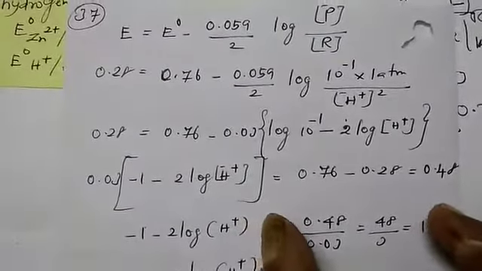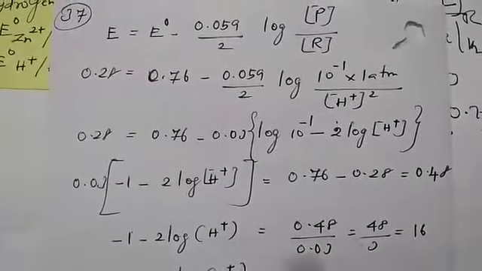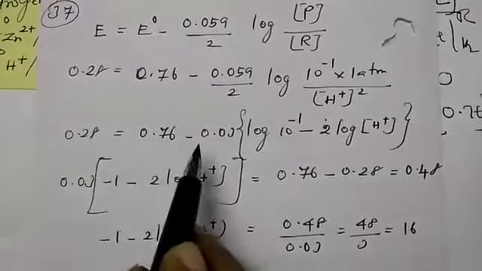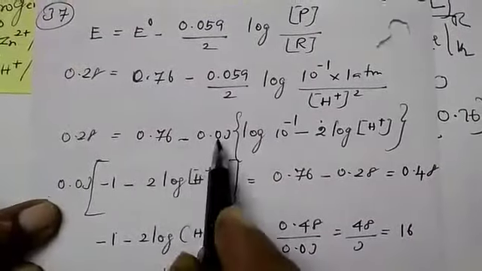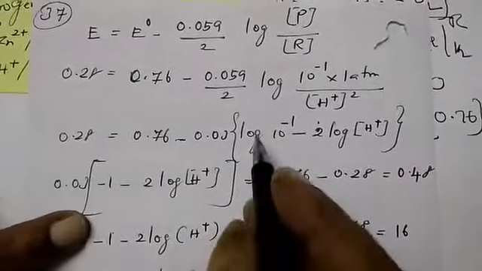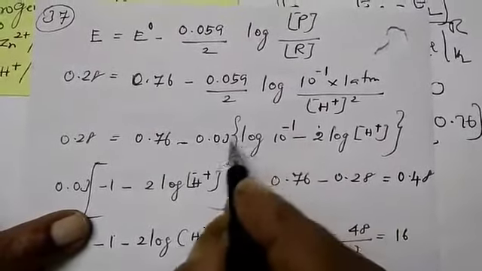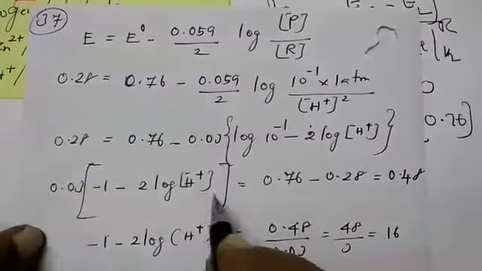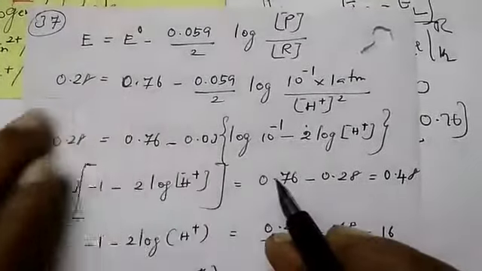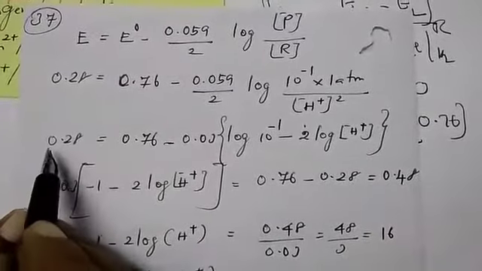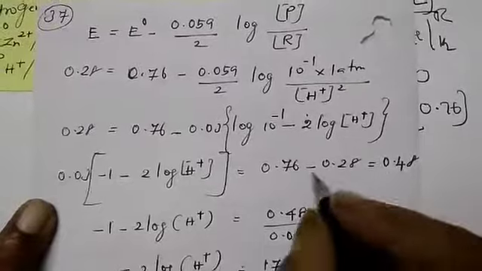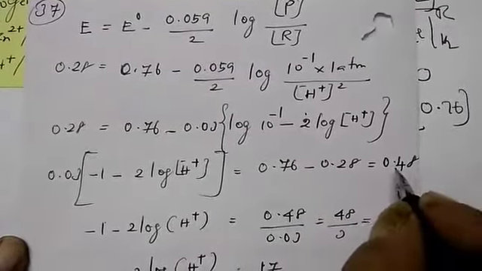Okay, what is the next work I am doing in this one? This minus 1, the whole part, you bring it on to the next side. So here the minus becomes plus, and log 10 power minus 1, log 10, and then minus 2 as it is written. So the minus is coming here, and the plus is going to the next side as minus 0.28. Now on simplification you are getting 0.48.